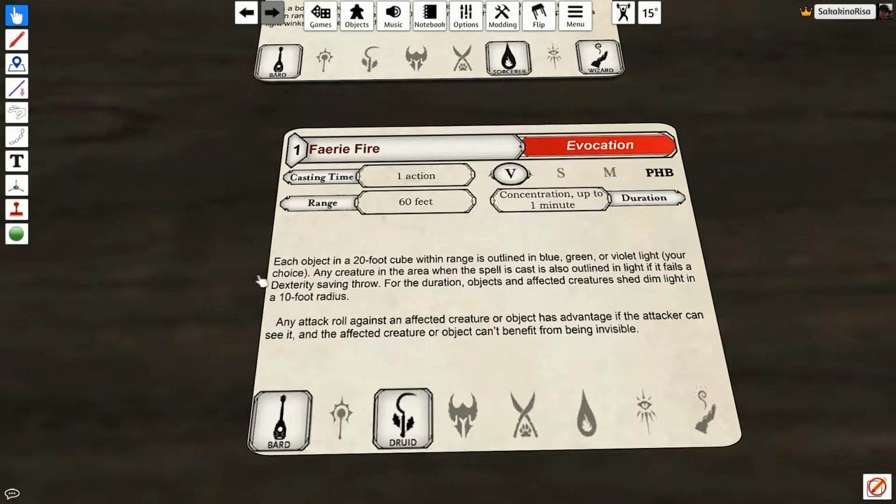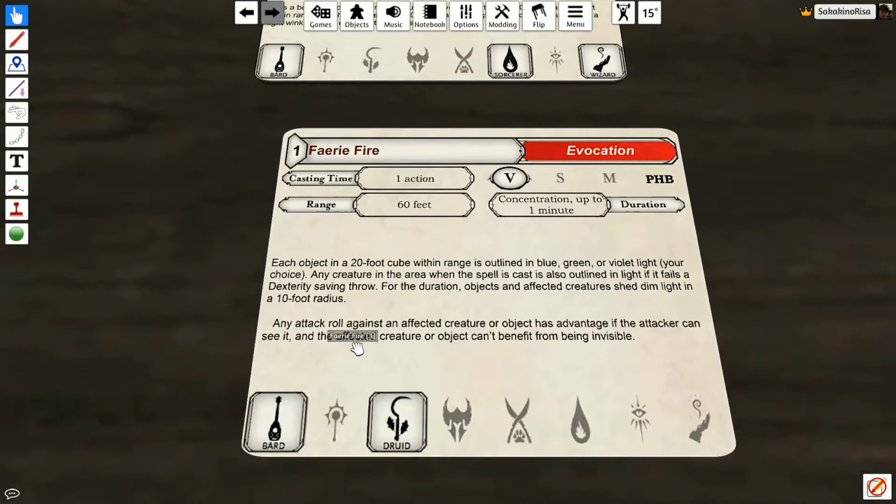At level 3, you get Fairy Fire, which also requires concentration for up to a minute for 60 feet. Each object in a 20-foot cube is outlined in blue, green, or violet light of your choice. Any creature within the spell is also outlined in light if it fails a dexterity saving throw, and they shed dim light in a 10-foot radius. Any roll against them has advantage if the attacker can see it, and the affected creature or object cannot benefit from being invisible. So if you have creatures that go invisible or like to hide, they cast Fairy Fire and you can see invisible creatures and have advantage against attacking them if you can see it.